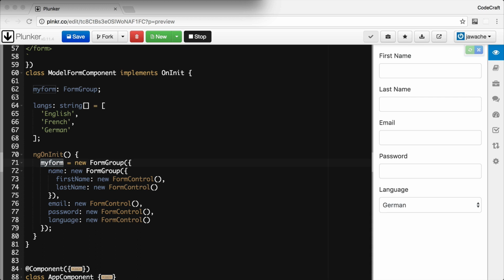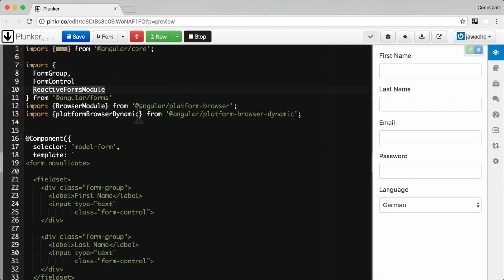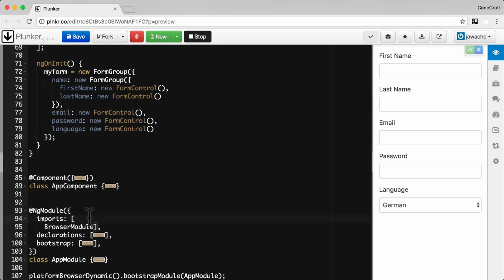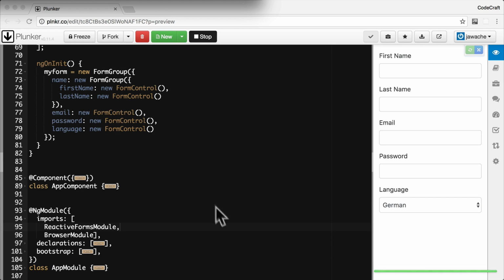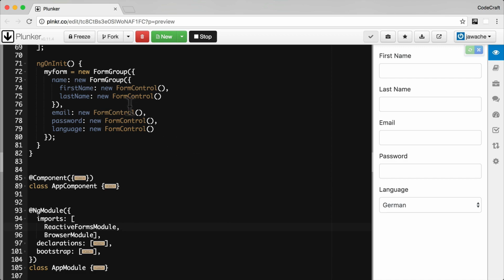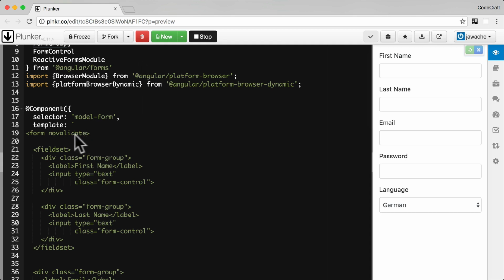The next thing we need to do is link our form model to the form template. To do this, we use a number of directives which are found in the reactive forms module. So let's import that and add it to the imports for our ngModule. So we import ReactiveFormsModule and we add that to the imports for our ngModule. The first directive we're going to use is something called a formGroup directive, with a small case f, formGroup. It's not the FormGroup class here, it's a directive. We use it like so.